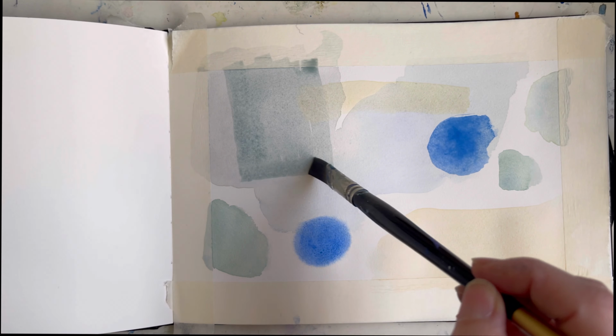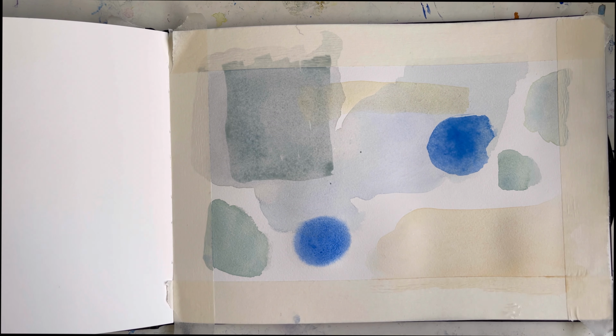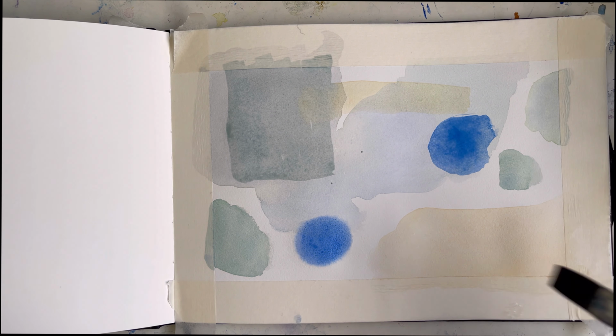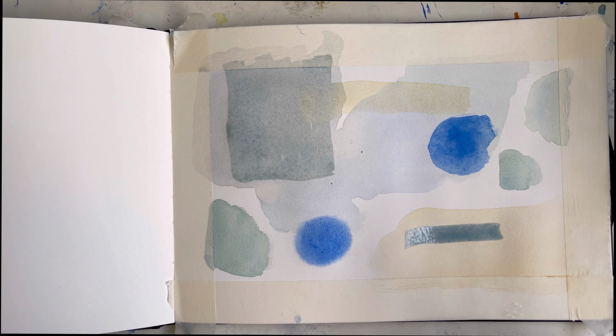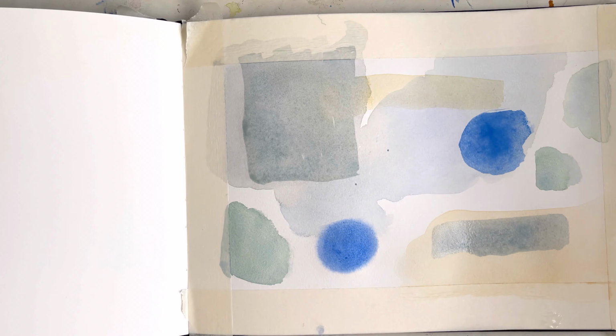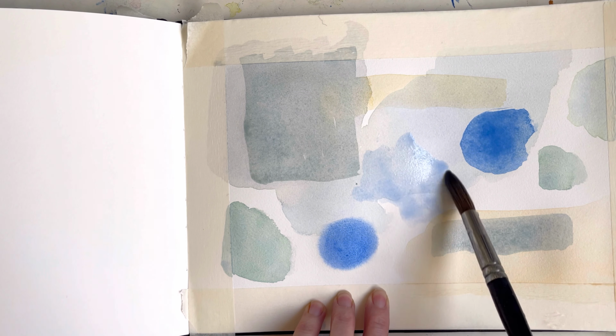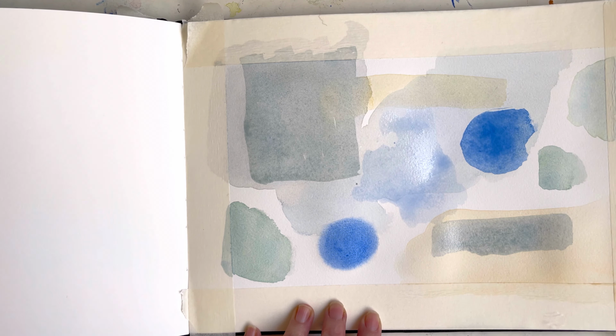And another thing is that you can repeat shapes, and that will also help with a sort of sense of harmony. And you need to think about the balance. So if you put a darker shape in one area, then you'll need to balance out the other area by putting a similar shape or maybe a smaller shape in a darker colour. And the other thing is that it more or less helps to go from sort of larger shapes to smaller shapes. So just to repeat that, it's a limited colour palette, working light to dark, repeating shapes, and working from large shapes to smaller shapes.